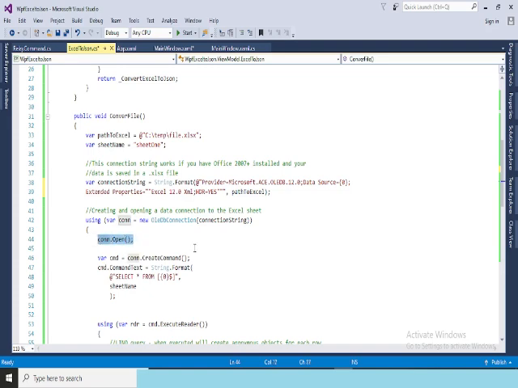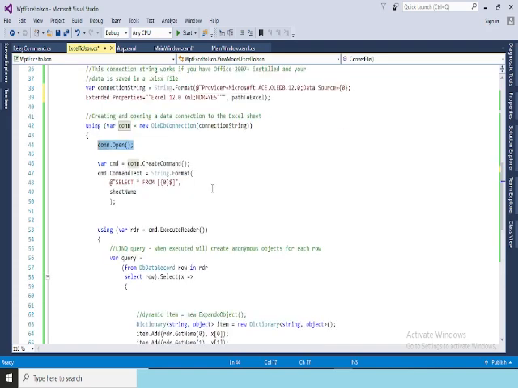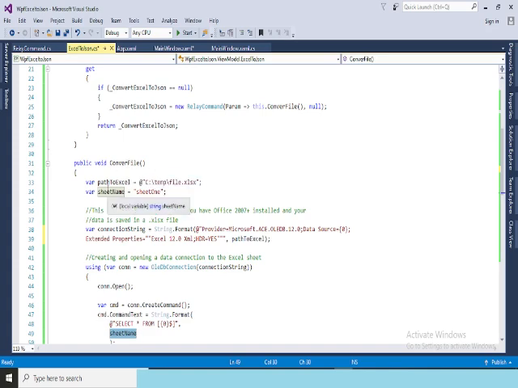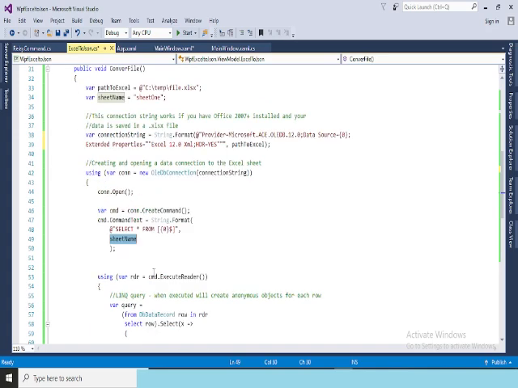After opening the connection, we read the data from the Excel sheet one by one with the help of this command text: select star from the sheet name, which is the variable containing sheet 1.